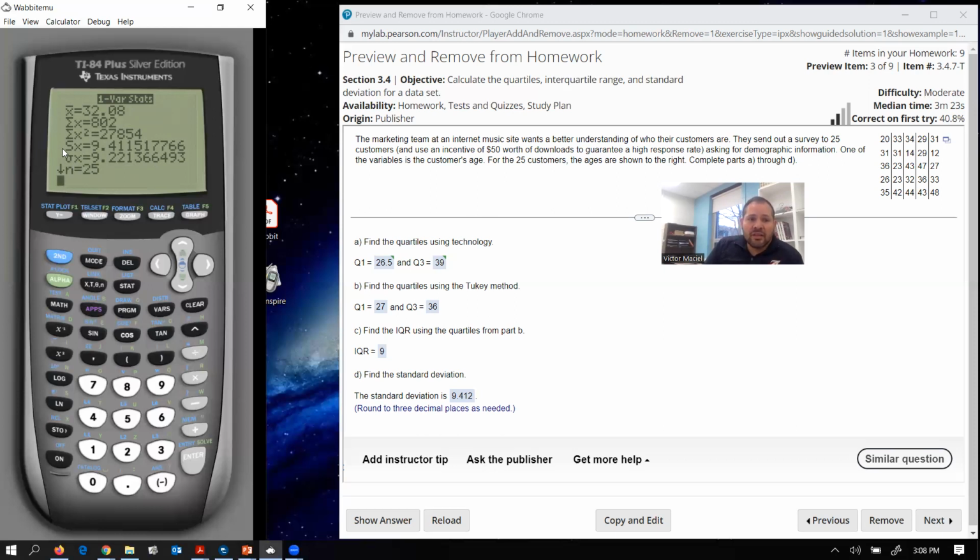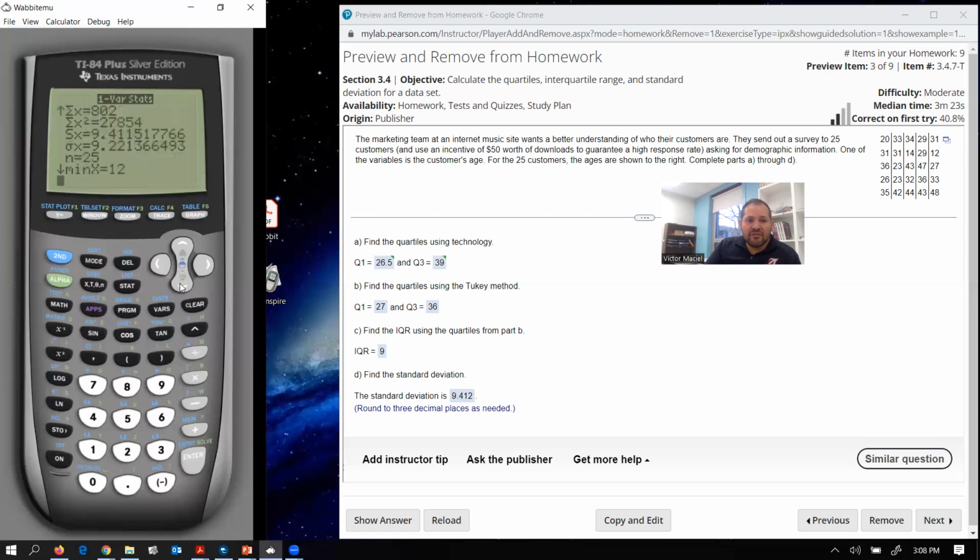Typically, we're going to be in a sample. So for our standard deviation, it will come from Sx. Notice that's 9.4115, and notice here for the standard deviation, it's 9.412. Now that is off by a hundredth. Oh, sorry, it's not off by a hundred. So what you'd have to do is just round to the thousandth spot, and you bring that over, it's going to be 9.412. All right.